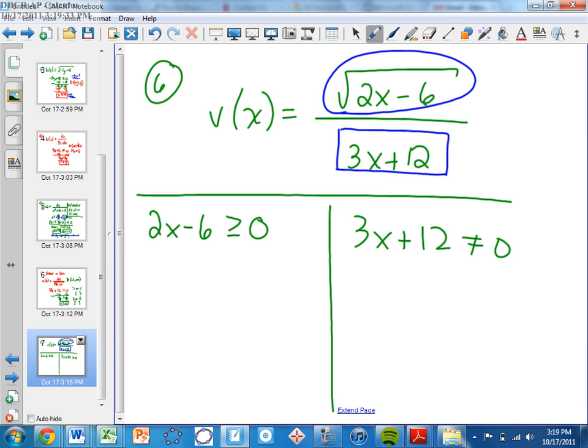If you are thinking about this in your mind, you need to make association between the words you're saying and the symbols. The radical must be greater than or equal to 0. That's the left side. The denominator cannot be 0. That's the right side. So you have to be able to tell me what is going on here, not just write down the equations. You need to make the association, looking at the function and looking at the restrictions. If there was a radical in the denominator, it would have been 3x plus 12 is greater than 0, remember, because it can't be 0 in the denominator. Okay? Solve these separately. Solve one of them and then solve the other.